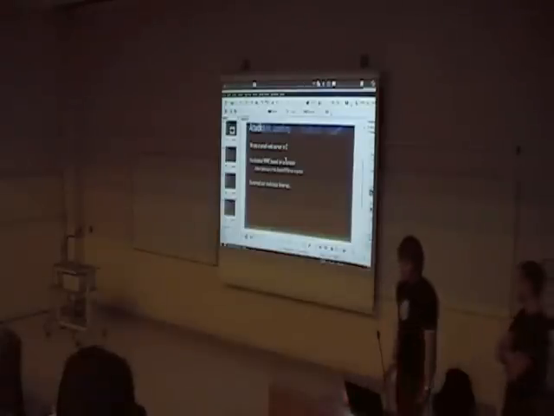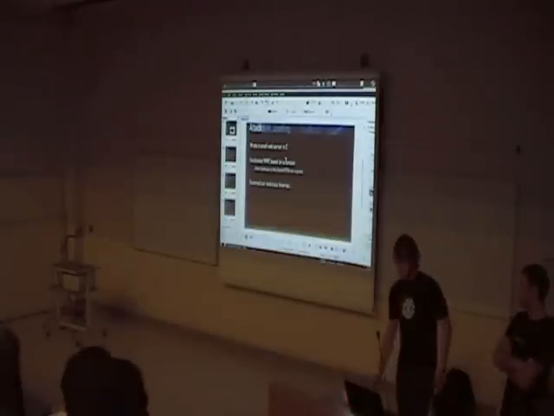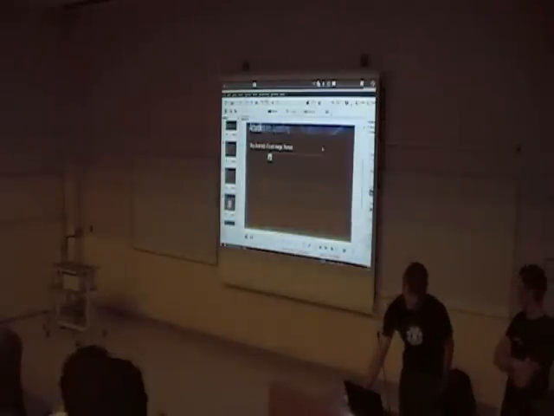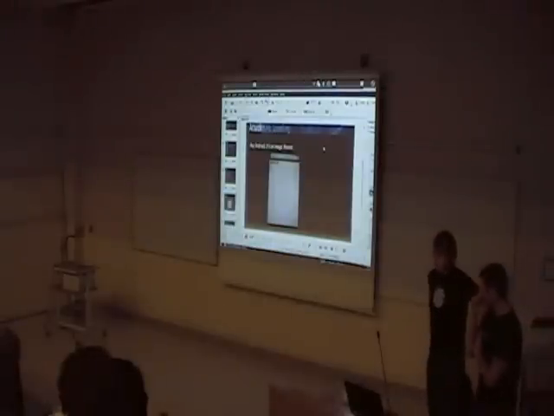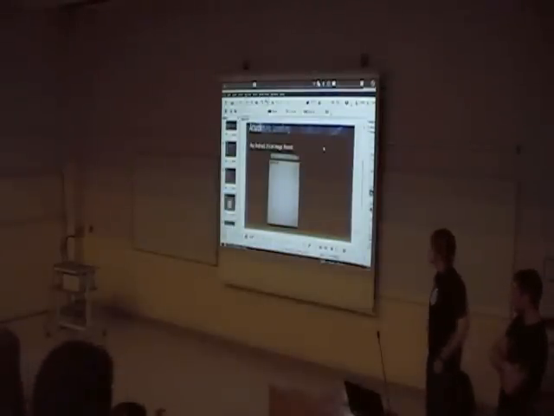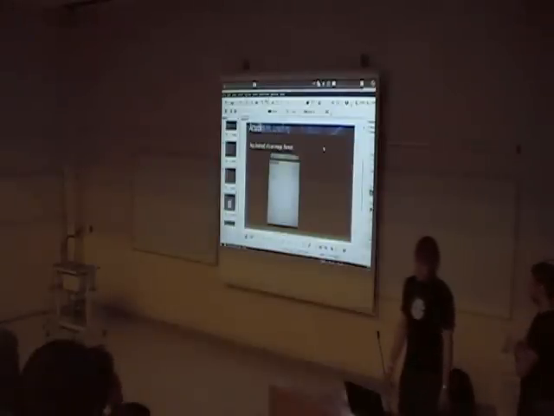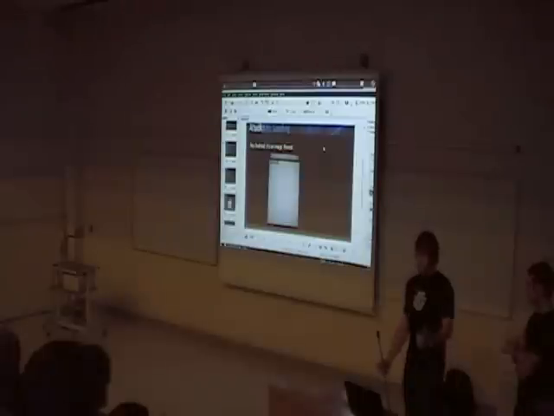So we cross-compiled our binaries to run on ARM, and then we renamed them as JPEGs. So we tried to render JPEGs in WebKit, in the Android browser. It's not very clear on the screen, but basically Android's saying, well, these are pictures, but I don't know how to show you them. No problem, right?